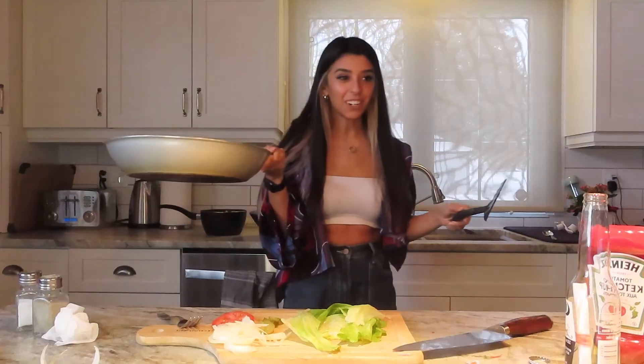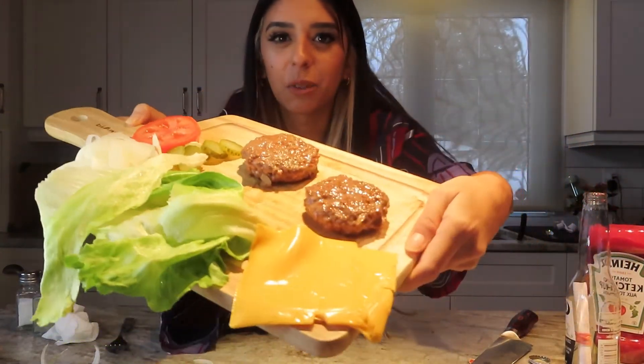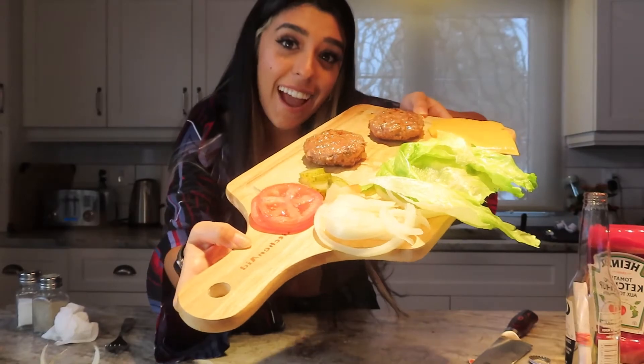I ain't never seen two pretty best friends — it's always one of them gotta be ugly. I'll come back when they're cooked. They're done! Look at that, everything looks so good. It looks a little rough at this angle with liquids leaking off the side, but this is it.